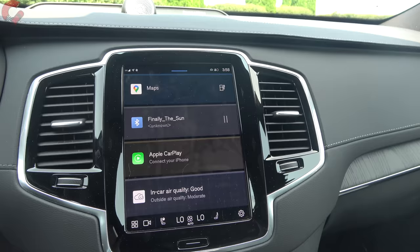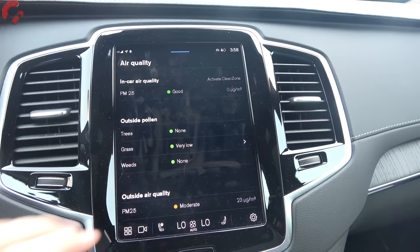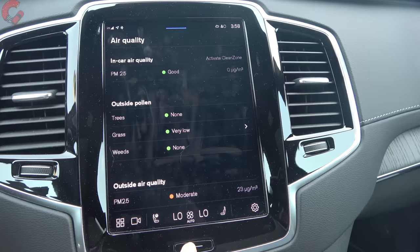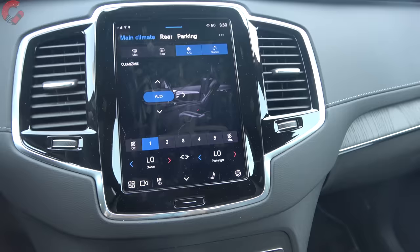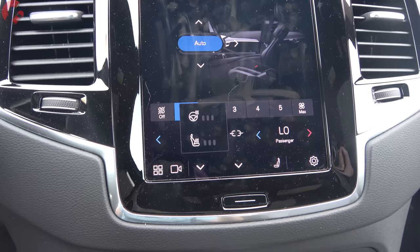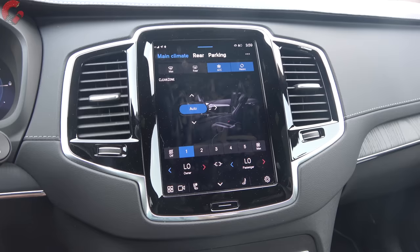Other functionality includes Apple CarPlay. There are a couple of additional apps including an air quality app — normally not very useful, but today there's smoke from Canadian wildfires affecting the area. Climate controls are accessed at the bottom of the display, with independent driver and passenger adjustment. It comes standard with four-zone automatic climate, so both rear passengers have their own controls. Three-stage heated seats and the heated steering wheel are also accessible here. Note: even on the Ultimate trim, ventilated seats cannot be paired with the wool seat option, so this example does not have seat ventilation.